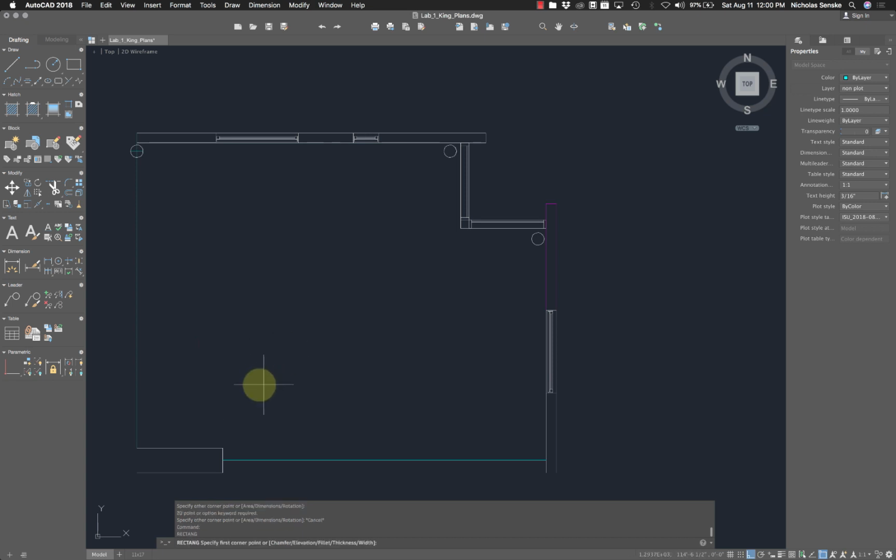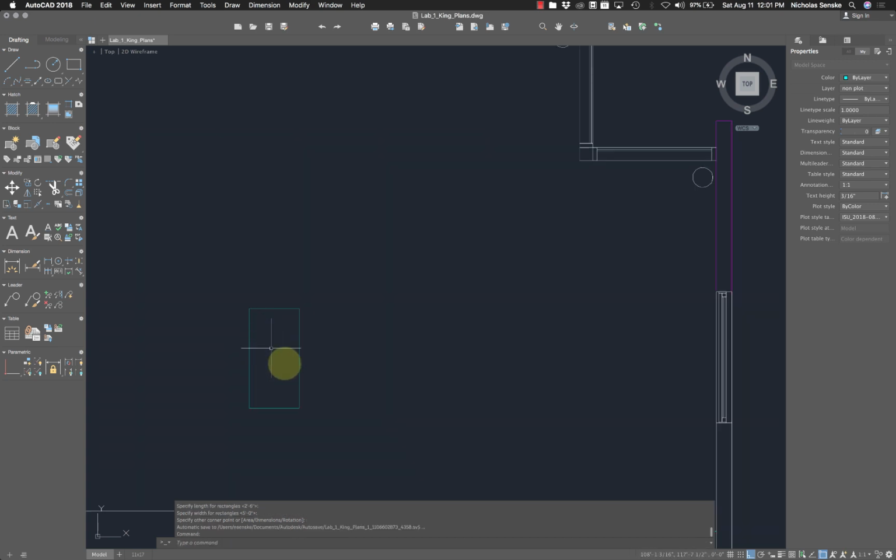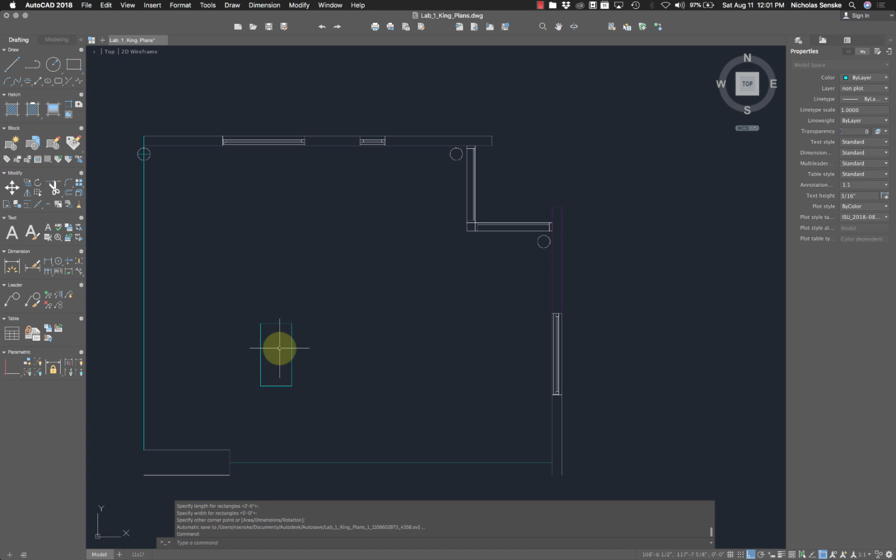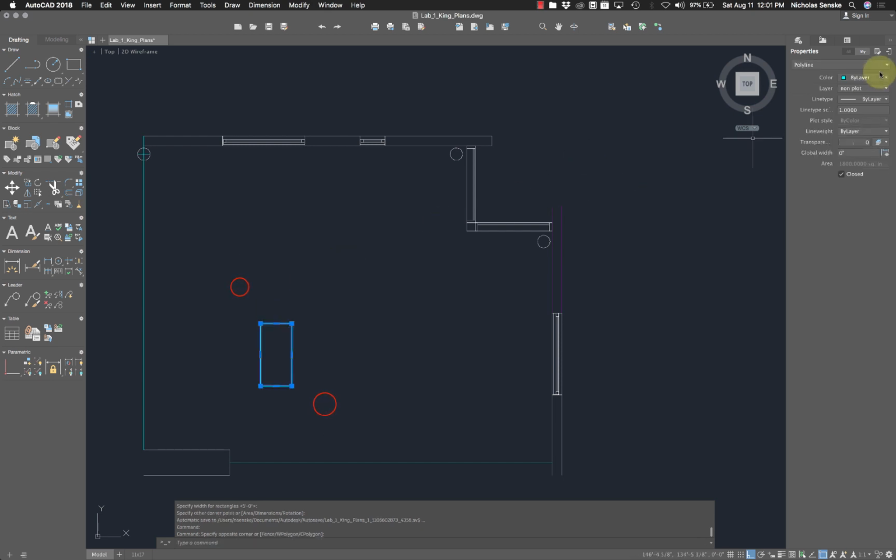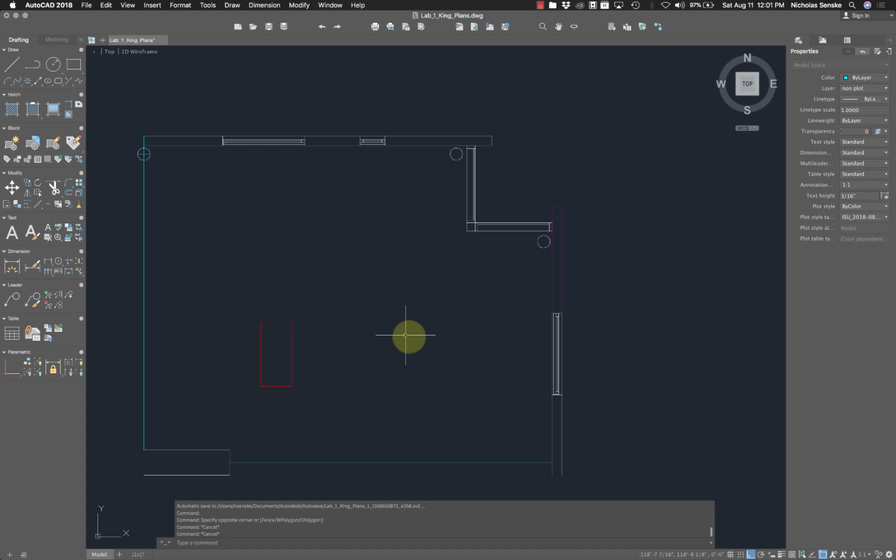Oops. Keep closing the command before I'm done. There you go. I just had to do a mouse click there to set it. It doesn't know which side I want it on. You either have to click on the left or the right side for it to build it. So I'm going to put these on some layer. And again, I don't know if this is the right layer or not. You have to figure that out.